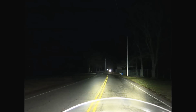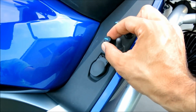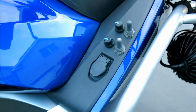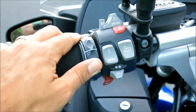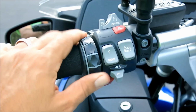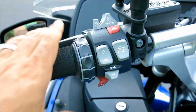As with the Darlas and Ericas, the Sevinas are fully dimmable on the fly using the included rheostats, which look like this. On CAN bus-equipped BMWs, they can also be controlled via the optional CAN opener device, which allows total control via the OEM switchgear. Up to 2 pairs of lights can be controlled by the CAN opener. And on my bike, the CAN opener already controls the Darlas and Ericas, so I'm using the rheostats with the Sevinas. Now, if the Sevinas were on the CAN opener, I would only need to actuate the turn signal switch for on-off and scroll my wonder wheel to adjust the brightness from 10 to 100%.